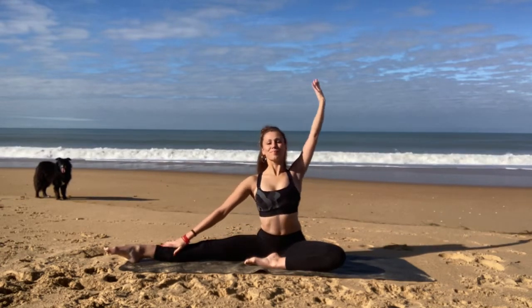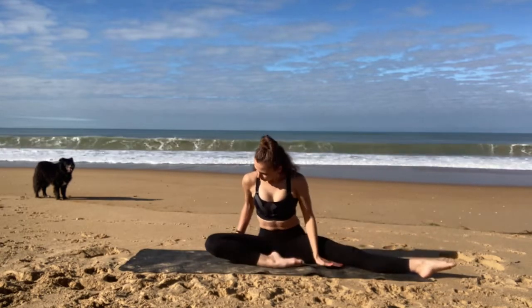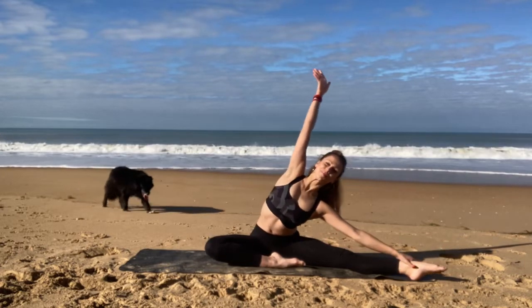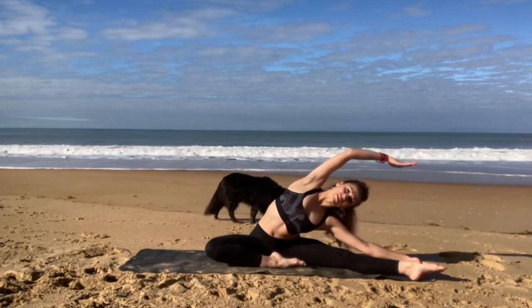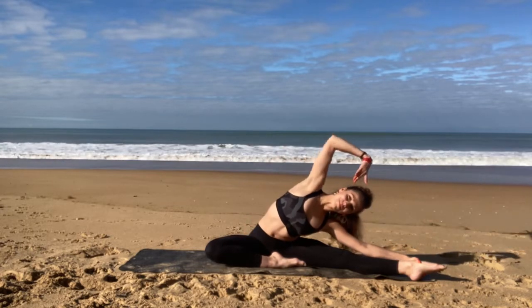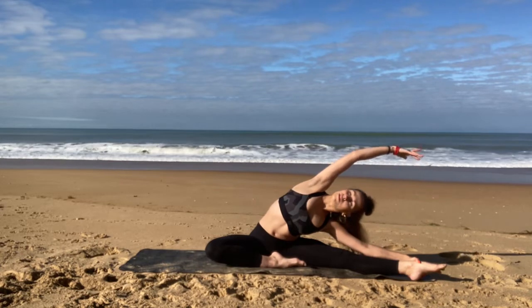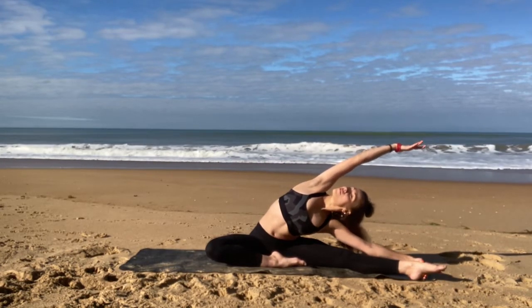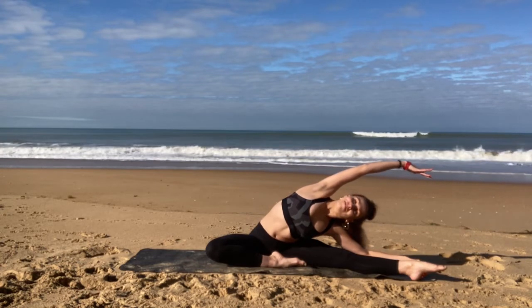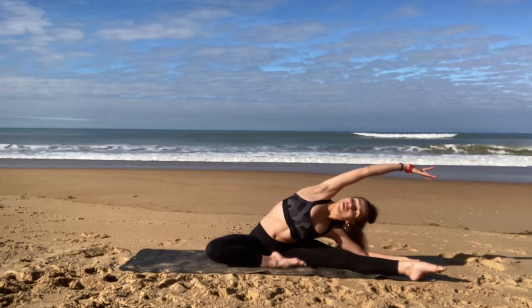And then when you're ready, changing sides, taking now that right foot out and that left heel coming into your groin, holding onto your shin, ankle, or your knee and reaching up and over with that left fingertip, that left hand. Again, feeling that stretch there all the way from the hip up towards the ribs, up towards the shoulders, up towards the fingertips, nice and long. Beautiful. Breathing in through the nose and of course out through the mouth.